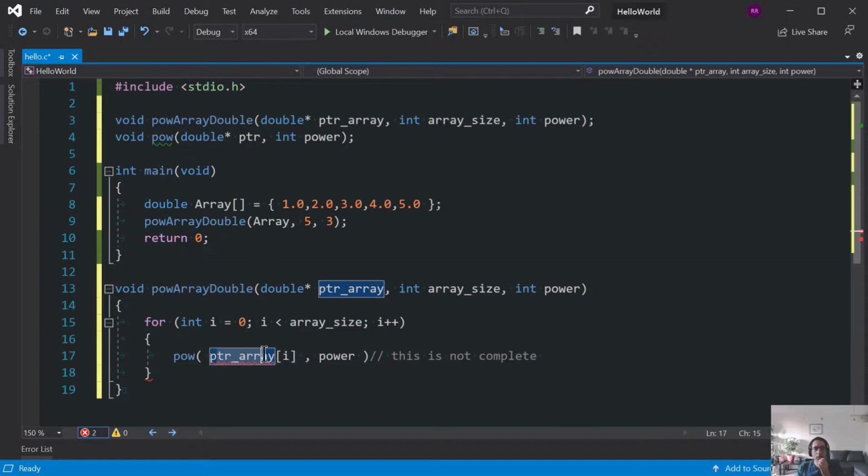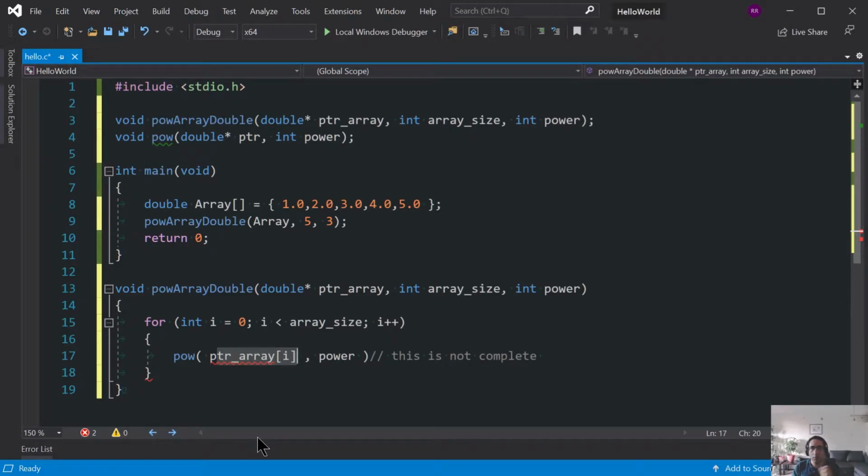Okay, so ptr array index i is actually a double number. We have this array, 5 blocks of memory, so this array has been stored in 5 times 8, which is 40 bytes of my memory, which is divided into 5 segments of 8 bytes.